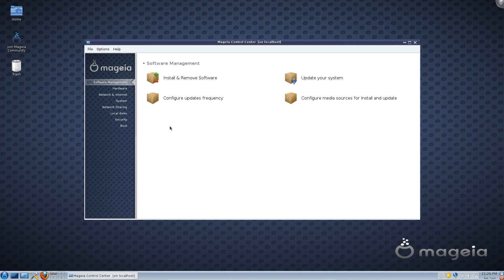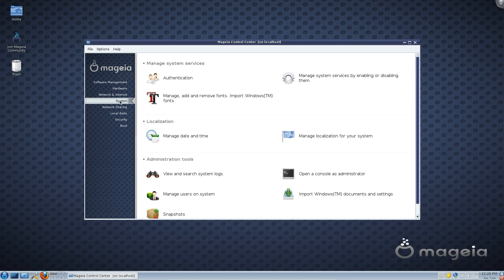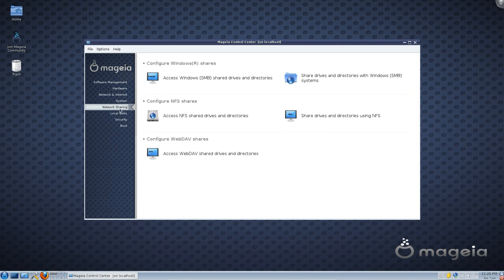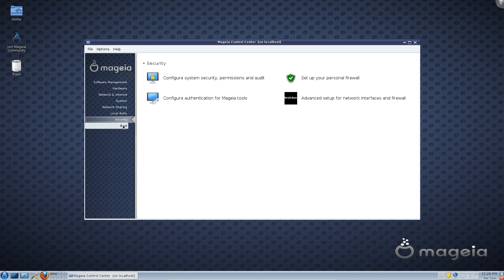If you're not familiar with Mandriva, which Mageia is based off of, it uses the RPM package management system, much like Fedora, PC Linux OS, and a bunch of other distributions. However, the software installation method is not YUM or whatever the others use — they use a package manager called URPMI. The other thing that really makes Mageia and, by extension, Mandriva special is the DrakeConf tools. The DrakeConf tools are a suite of utilities created back when Mandriva was called Mandrake, and they run the gamut as far as system configuration — network configuration, software installation, 3D graphics management, and more. I remember the last time I used Mandrake, the configuration center was very helpful for having one place to configure users, network, audio settings, and everything. One very easy-to-use control center.